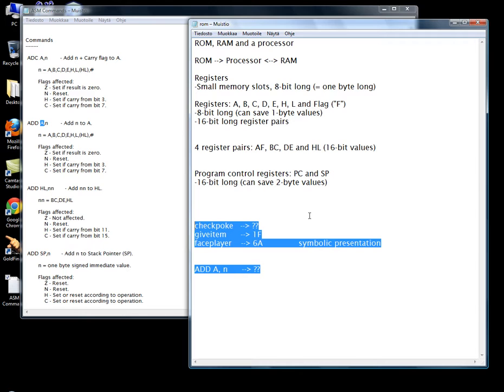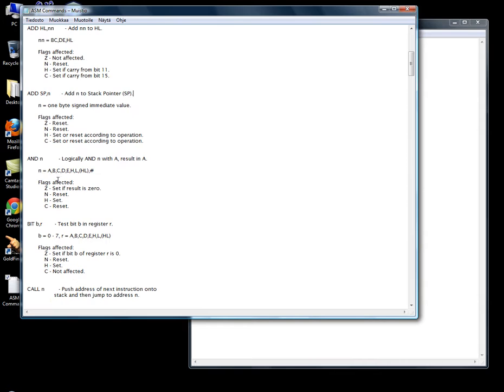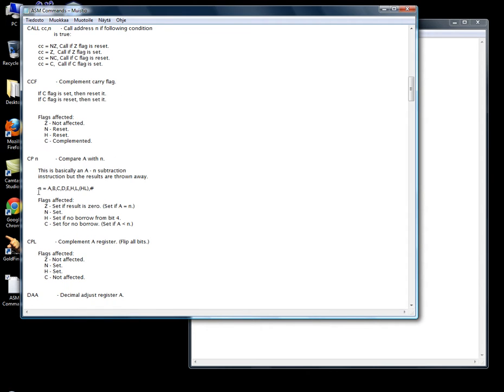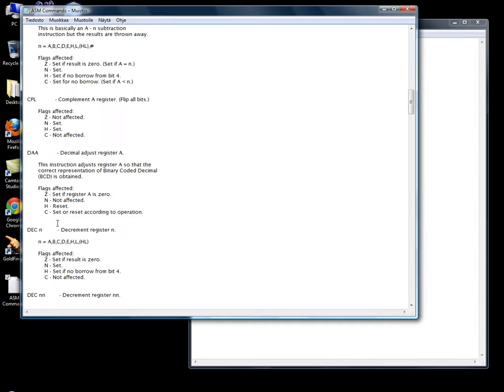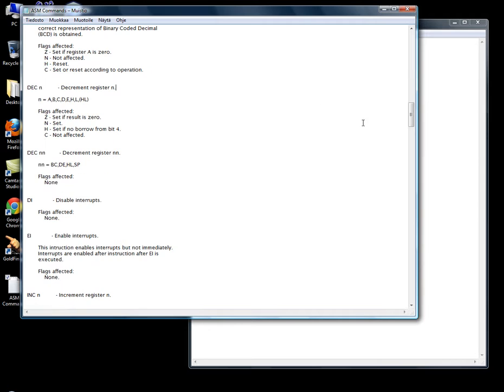It doesn't make any difference. But an assembly editor gives us the opportunity to translate the hexadecimal or binary code into this symbolic form, such as add instructions. Then we have AND instructions, call instructions, compare instructions. This is a thing called decrement and such.